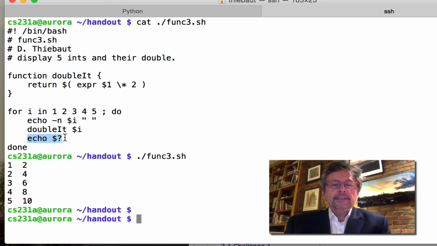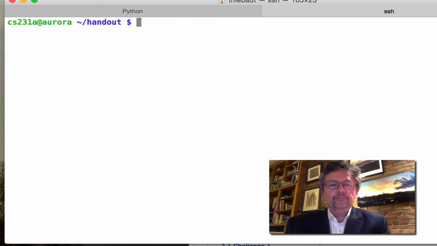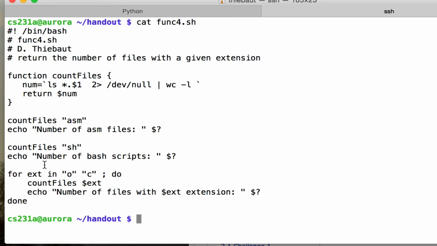Okay, let's take a look at func4. There's nothing new here, but what I'm showing you is something a little bit more sophisticated, a construct that we haven't seen yet. Let's take a look first at what that script will do.